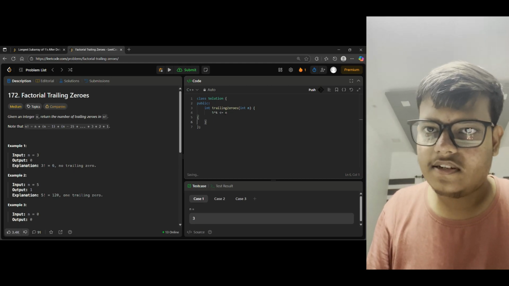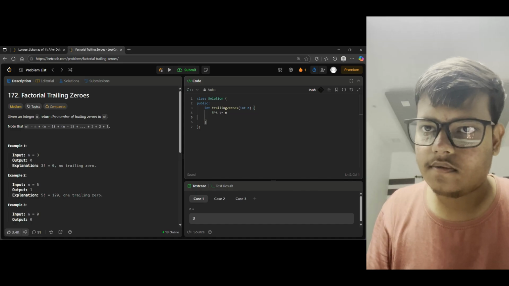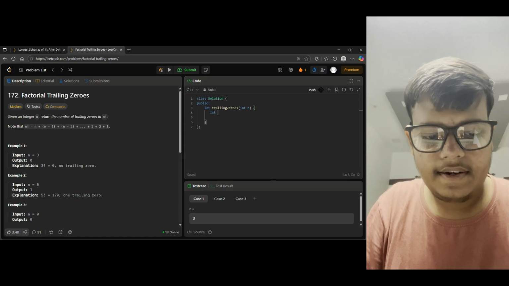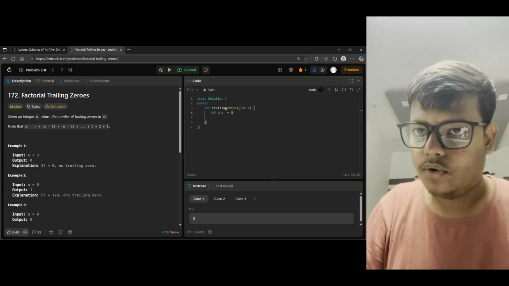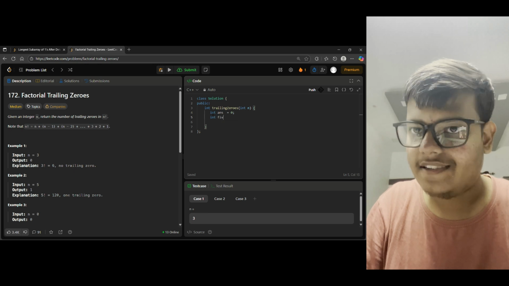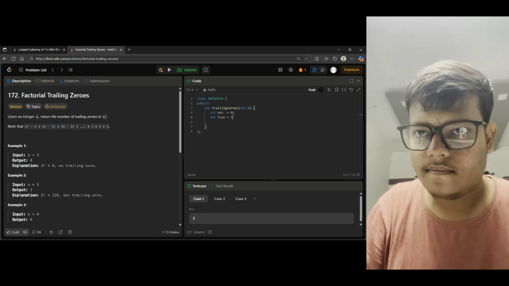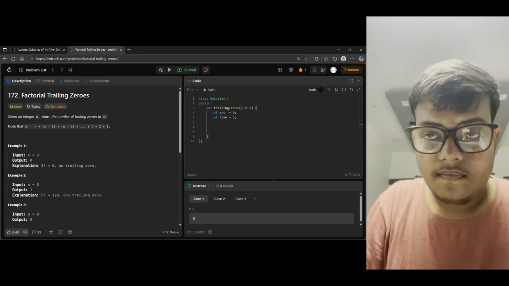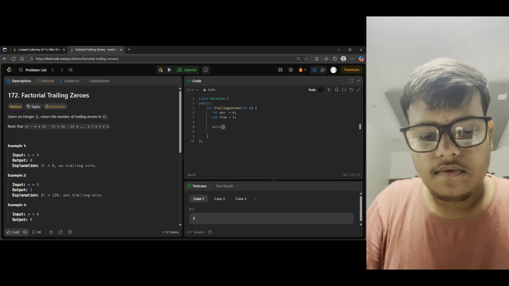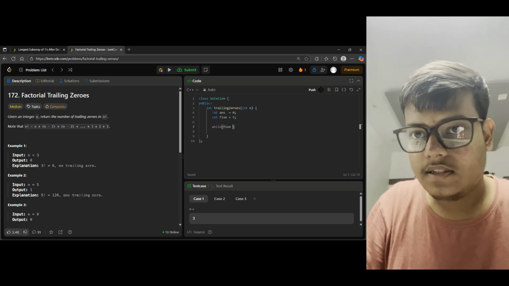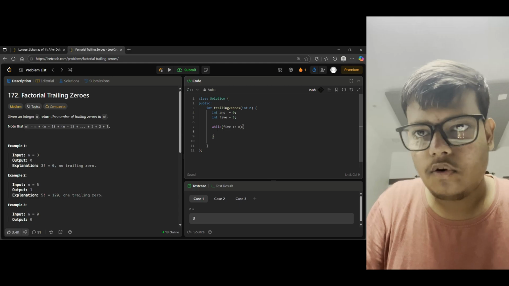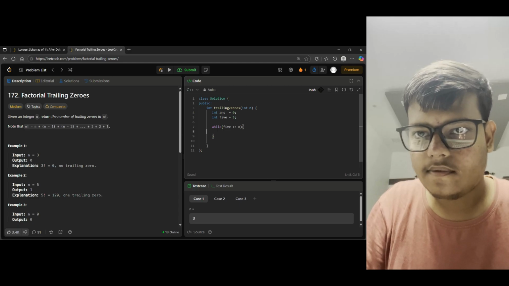So let's try to code it out. Let's take int answer equal to 0 initially. Let's take a variable, let's name it 5, while 5 is less than or equal to n. What are we doing?